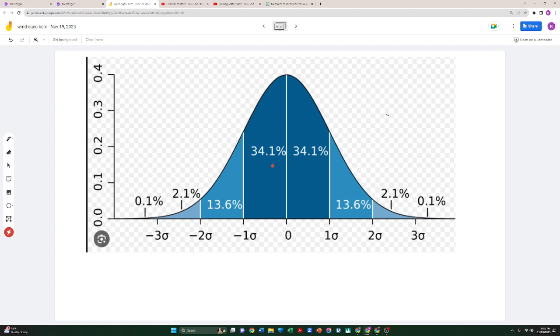In quality control and process management, the empirical rule is used to set control limits. For example, in a manufacturing process, about 99.7% of the product should fall within three standard deviations of the mean if the process is in control. In education and data interpretation, the empirical rule is often introduced in introductory statistics courses as a way to understand the distribution of data and to interpret standard deviation in the context of normal distribution.